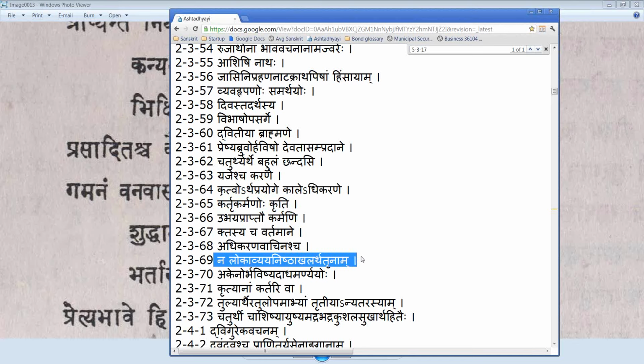So there are two ways to justify the usage now, which is may. So may either mayami or mama may. It's probably mama may. So how do we justify that? It should have been maya, same sutram 2.3.18, Kartyakarmanayos tritiya. But then we can either say this sutram, na lokavya nishtha kalartattanam, has not been honored here. That's one way to look at it. You can say mama, and then the other way to say it is that maybe somehow we can say tasya vartamane, vartamane ktaha, maybe that could be it, but these are all things.